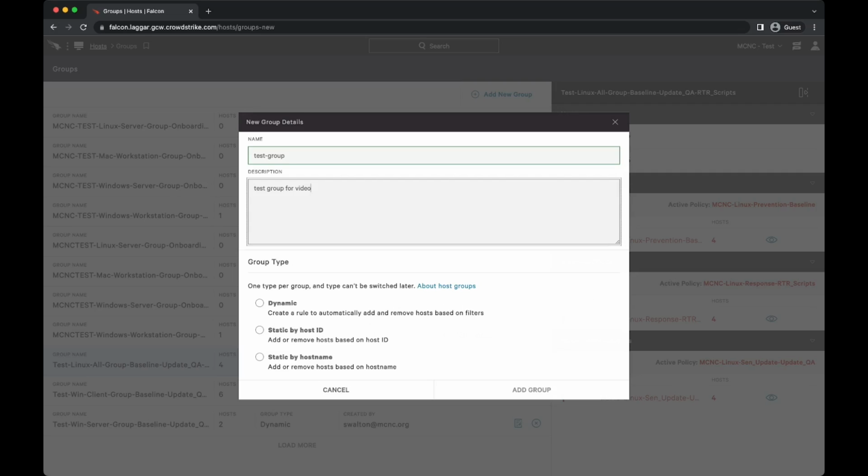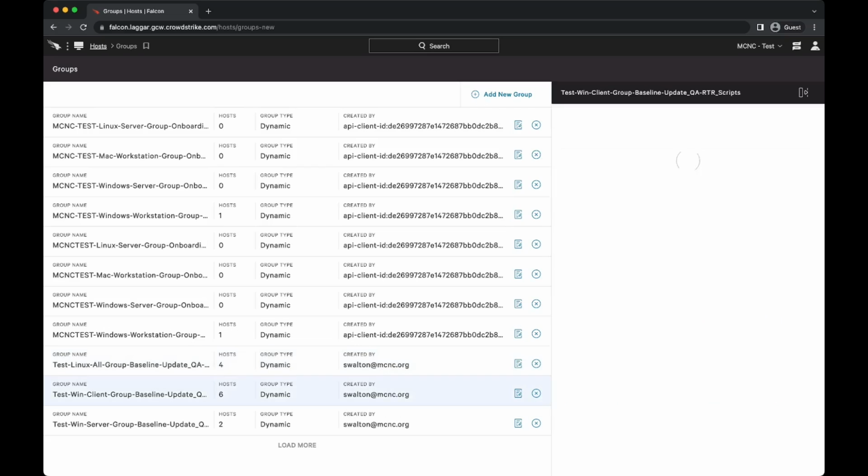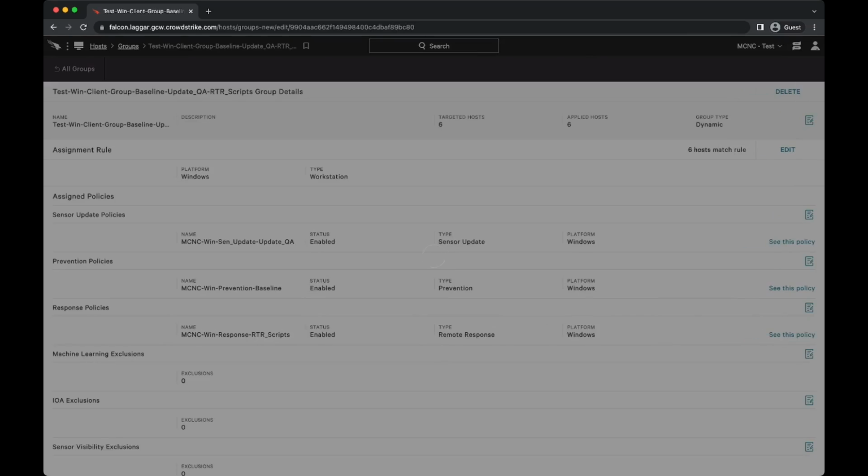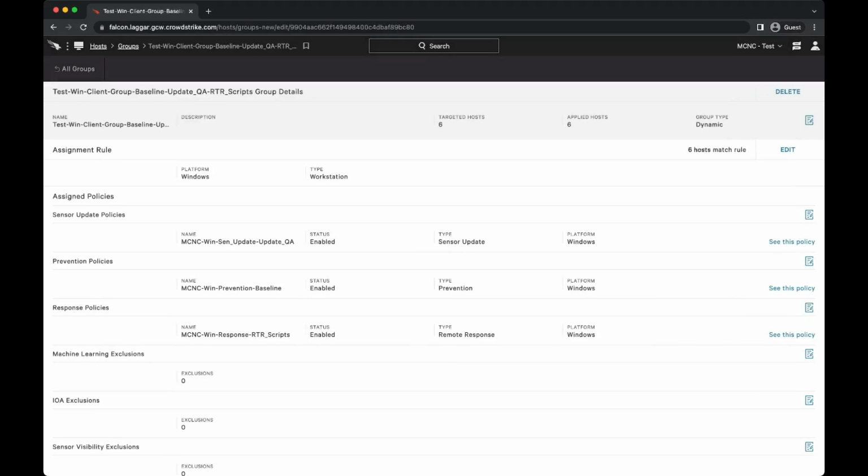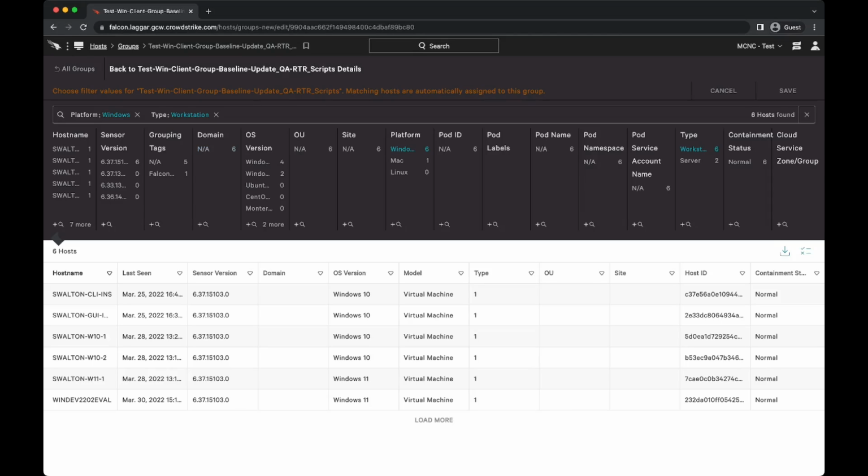So as I said, we have a Windows client group. How do we determine Windows client? Well, the search query is as simple as knowing that it's platform Windows and that the type of device is workstation. That is self-reported by the device. However, other entries here could be something simple like the host name for it or anything else. So we can click our assignment rules here and imagine we created that group.